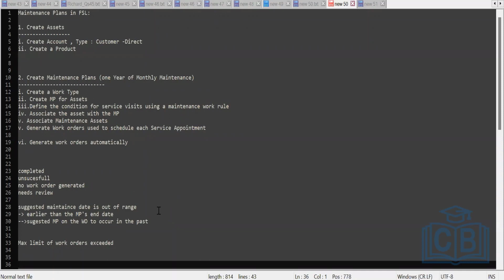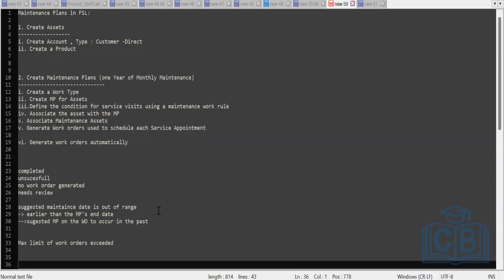As of now, for demo purposes, I'm showing one maintenance asset for a maintenance plan. In a real business scenario, you will have lots of maintenance assets under a maintenance plan. So a possible solution is to remove some maintenance assets, or mostly decrease the work order cadence, or decrease the maintenance plan generation time frame.